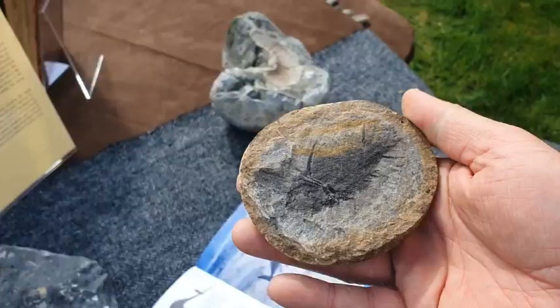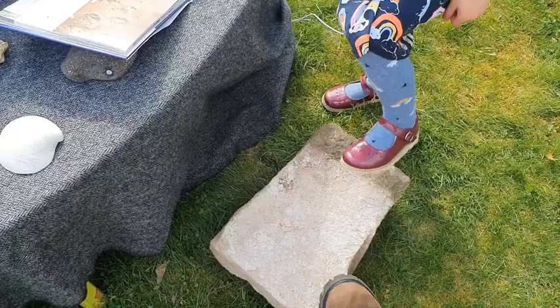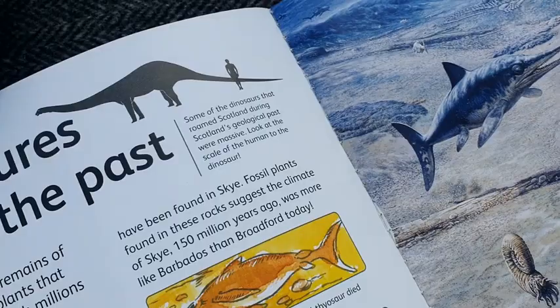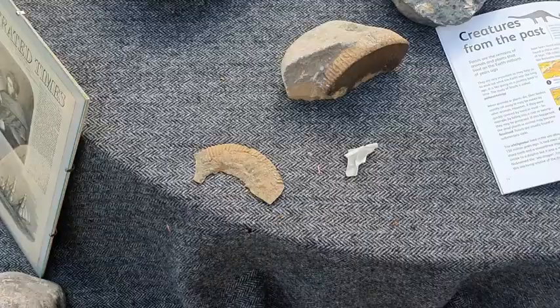Anyone can find fossils — it's all about the luck of finding the right stone. There's a big piece of sandstone here. A lot of the old houses are built of old red sandstone, and you can find fossils in them. Here are some more wee ammonites, with an artist's depiction of what these guys were doing — little shrimp-like creatures floating around the sea. These ammonites are the most common fossils that people would recognize.